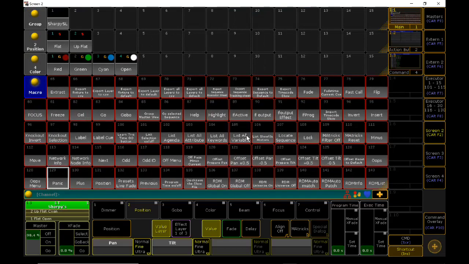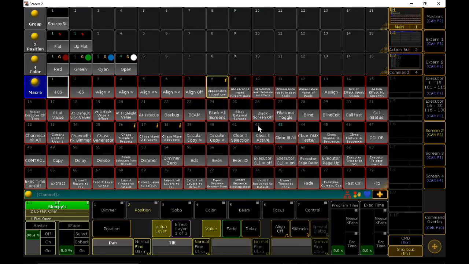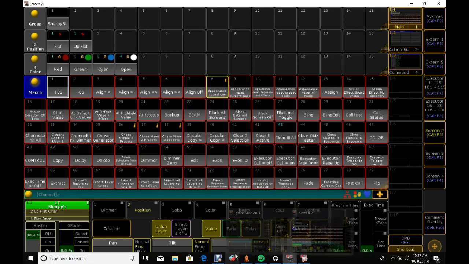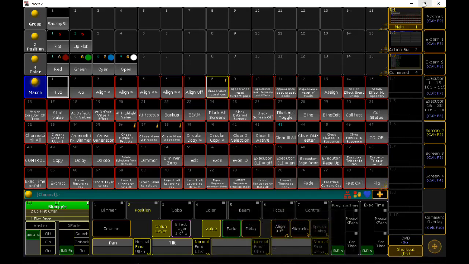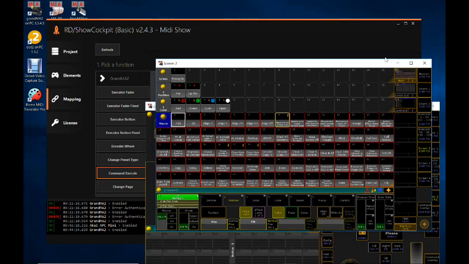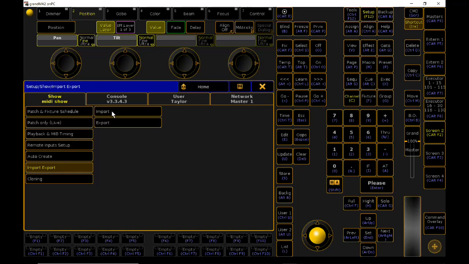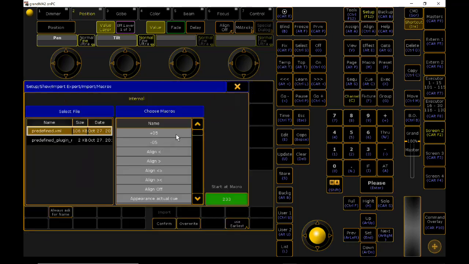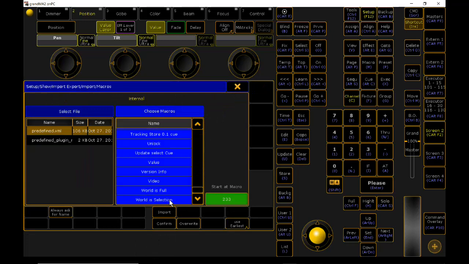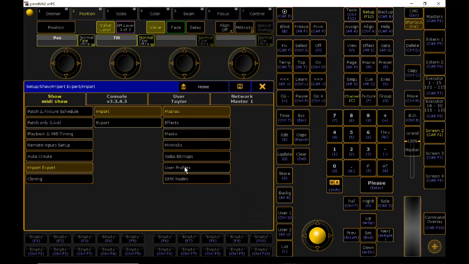So I imported macros already, predefined macros. I can't remember if I described that in the last video because I had to redo a video, but I'll show you real quick what I did. Because if you make a new show file, these aren't going to pop up right away. You'll have to go into setup, import, export, import, macros, and you'll select all of these all the way down, and then you'll hit import. Right now it says 233 because that's the next available block that we have. If you did a new show file, let's say start macro at 1, and you'll just hit import, and then they'll import, and you'll be good to go. You can also do this with effects, masks, MA, all that kind of stuff.